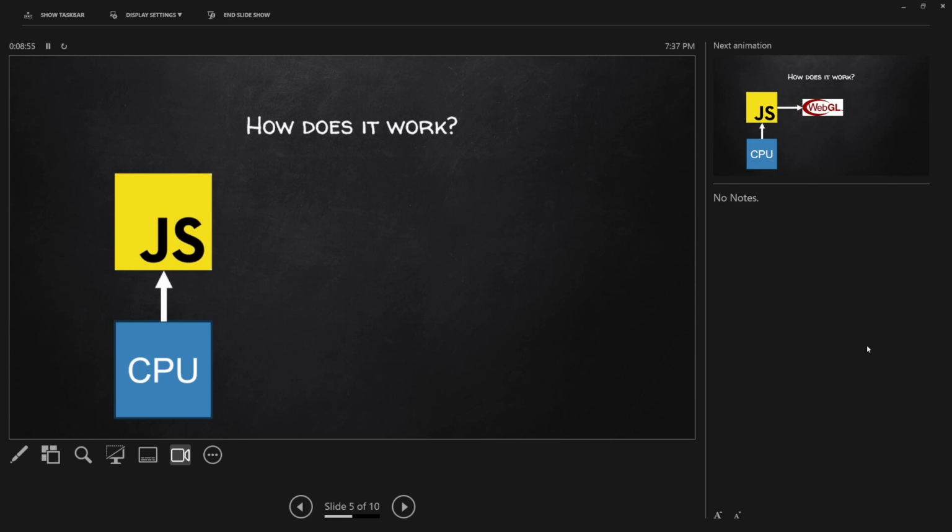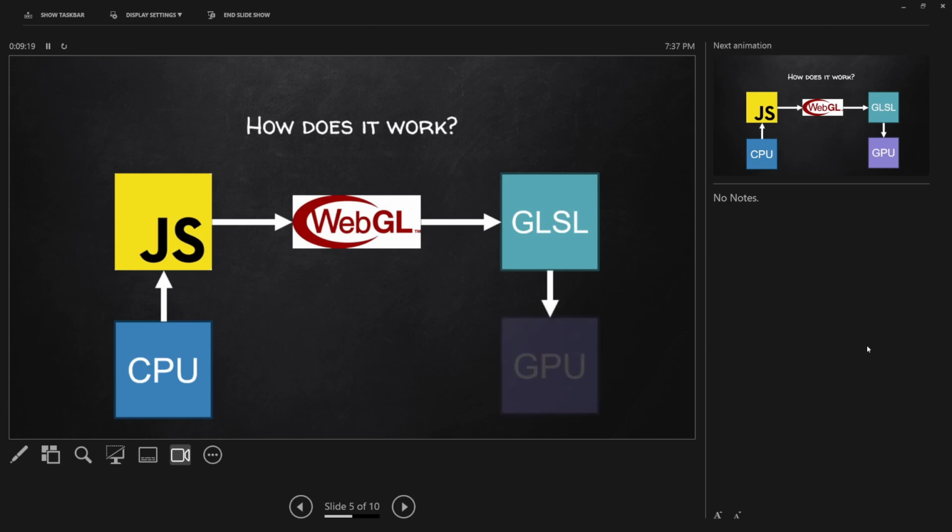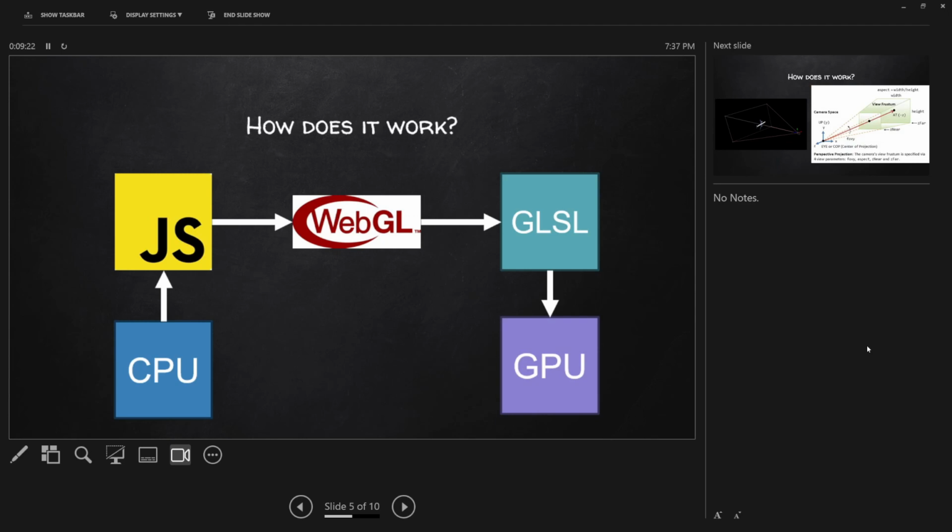With WebGL, you write all your code in JavaScript that uses WebGL, and then use another intermediate language for the shaders, GLSL. That's another coding language required for this. It's kind of similar to C, but I'm just going to give you the code so you don't have to learn it today. Then it sends all that to the GPU. You use WebGL to send that data over from the JavaScript side to the GPU, and the GPU takes it from there and actually draws the stuff on the screen, like triangles and pictures.